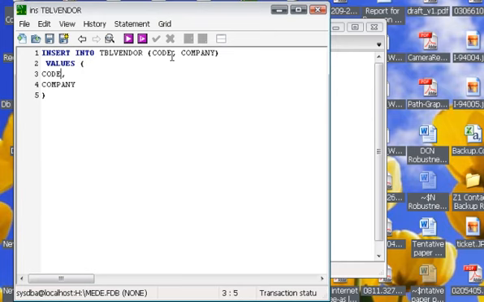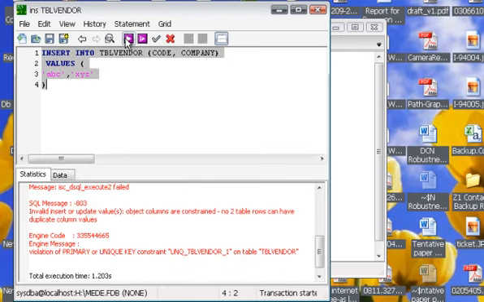And in the code we can write the same ABC and the company as XYZ. Now let's run it, and now you can see here is an error: invalid insert or update values. Object columns are constraints. No two table rows can have duplicate columns, because now we have made the code column unique. So every value in a new row must be unique.